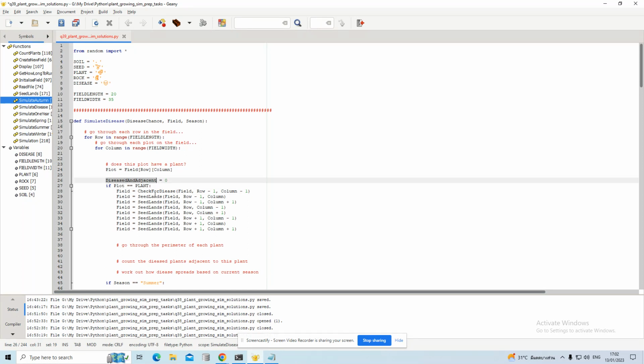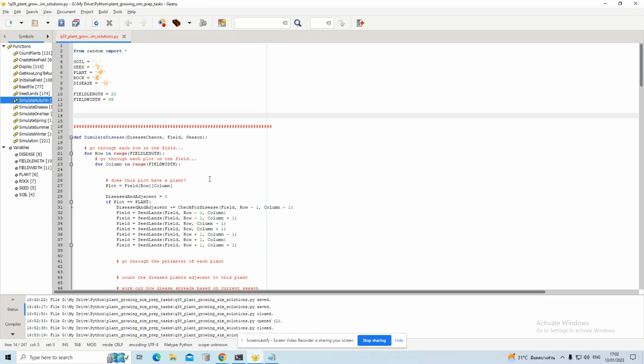And let's make it so that every time I'm going to check around the perimeter using check for disease, and I'm going to increment the value of diseased and adjacent by the value returned by my helper subroutine. So even though the question doesn't ask you to create this subroutine, you are free to create additional subroutines if you think it's a better way to solve the problem.